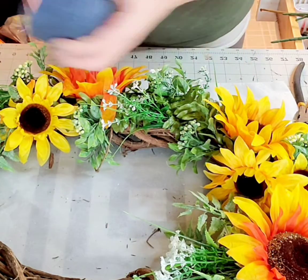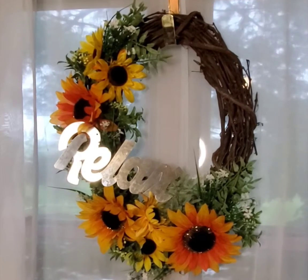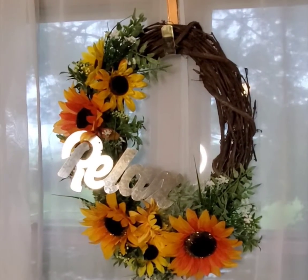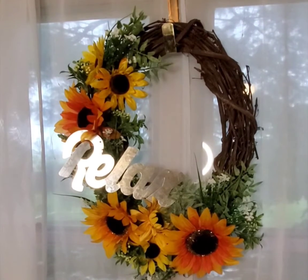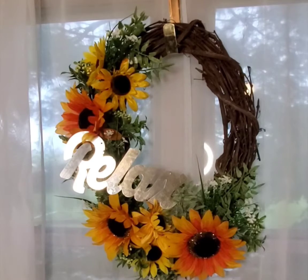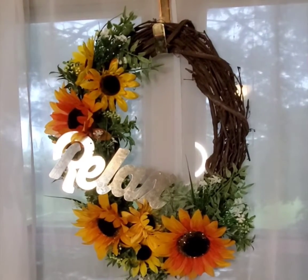So I did not get on film where I decided what to put in that empty spot. I ended up using the galvanized word relax. I figured that was fitting since we were putting it on her bed, and I think it turned out beautiful, y'all. And like I said, I sent her a picture and she absolutely loved it.